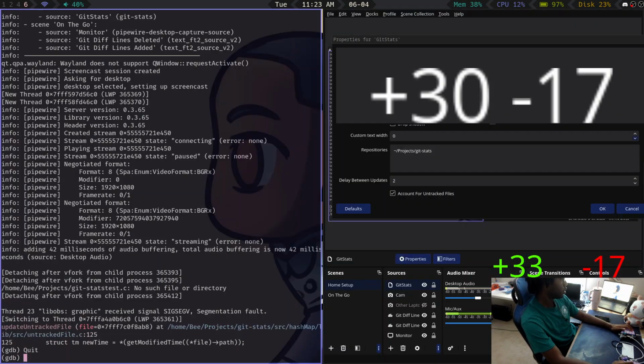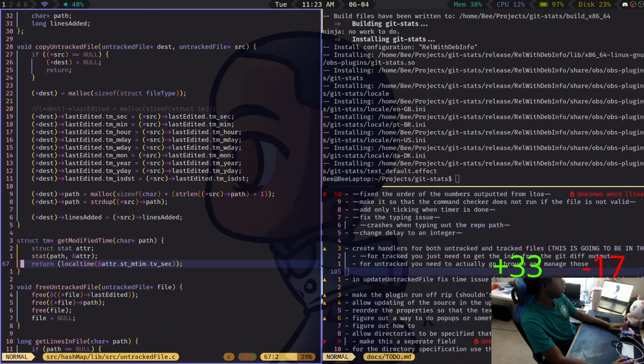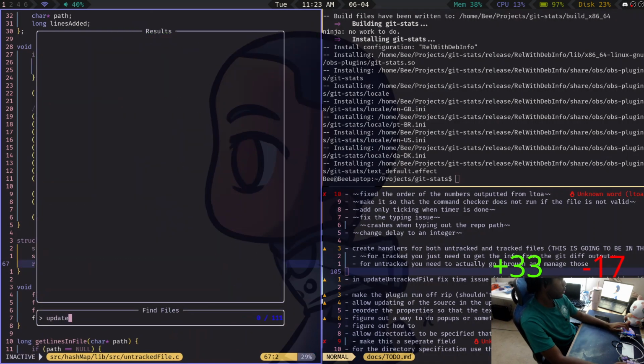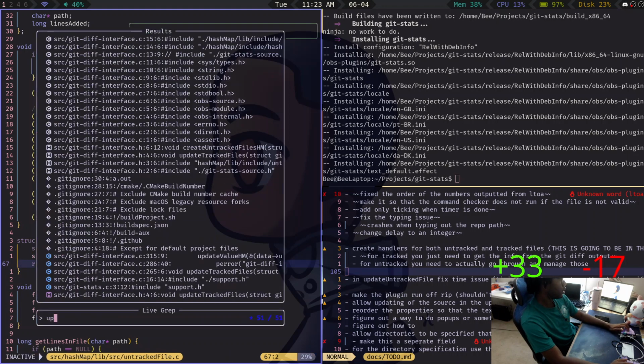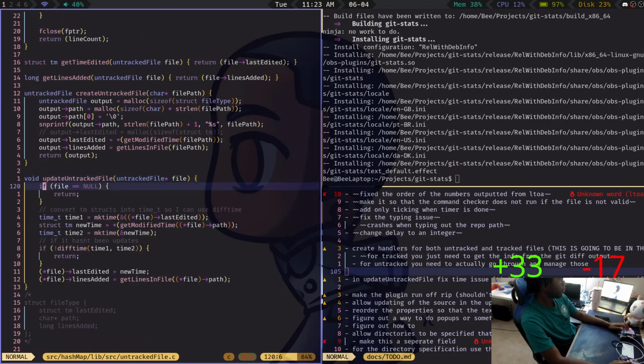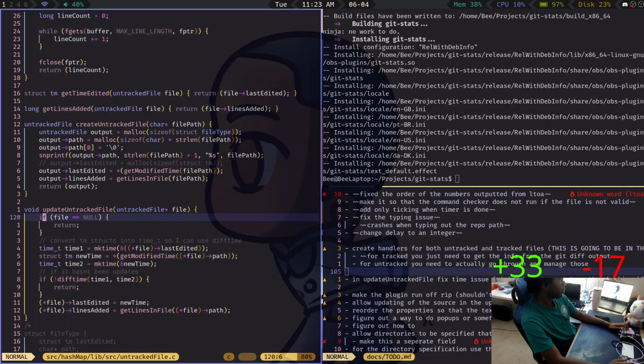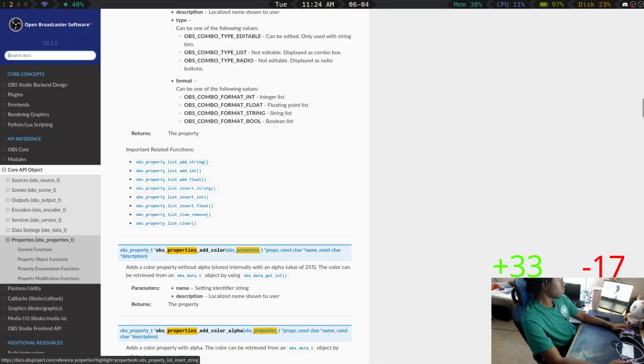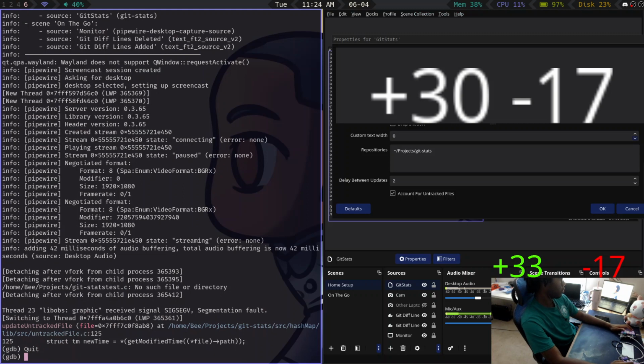And then we went to the modified time. We were in update. Oh. Update untracked file. Yeah, I think that was the one that the error no was catching.